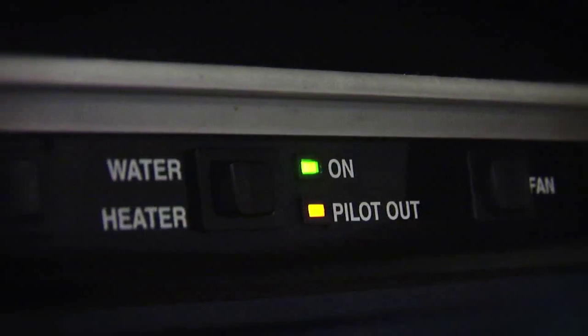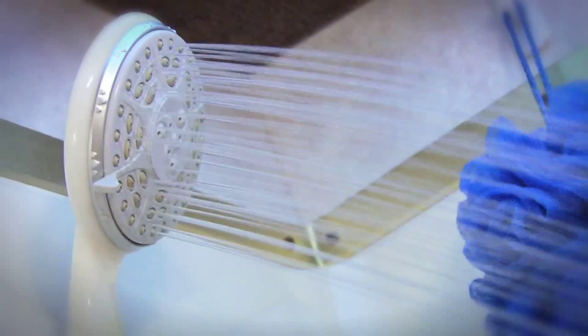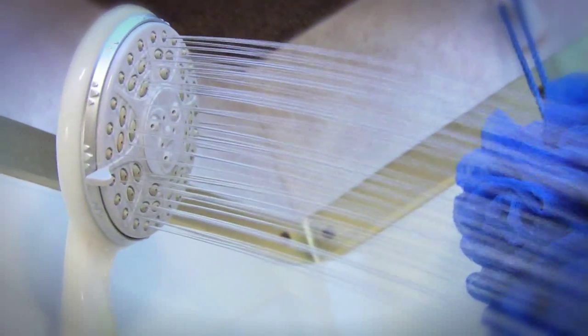And then if the gas is actually on, the gas light comes on and it runs gas to all the appliances, let's say the water heater for this example, and then I turn on the water heater itself, the pilot lights, and it takes about 6 minutes. We have a 6-gallon tank, so it takes about 6 minutes to heat up all the water, and then I can wash dishes or do the shower or whatever I need hot water for.